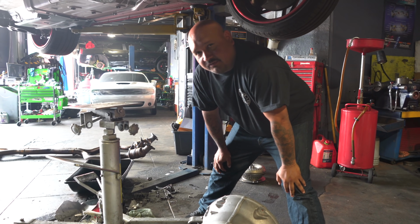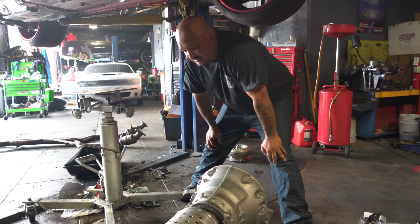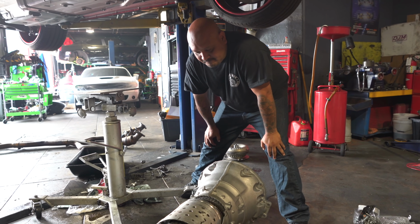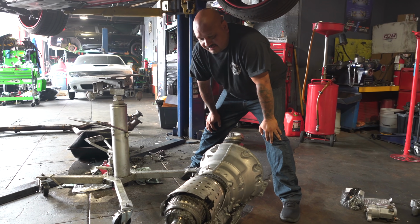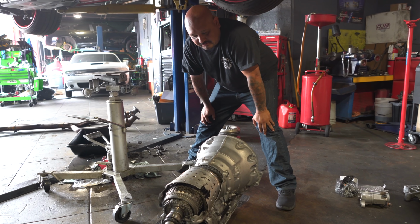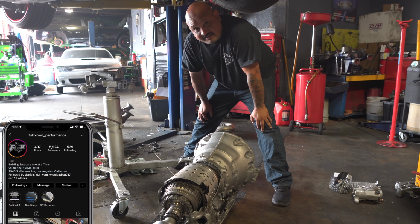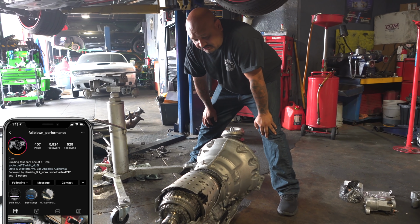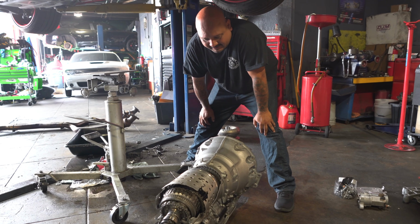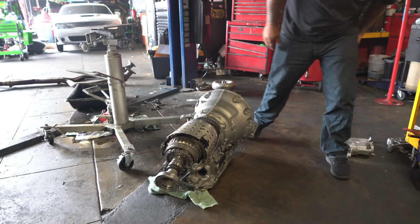So we decided to go a different route. We're going with DMB Auto. We're gonna do their transmission. We reached out to him, and he got us taken care of pretty quick. Obviously, we want to turn this thing around quickly so we can have Tall Guy back on the road again. So again, DMB Auto is the transmission that we're gonna install. See what that does. Hopefully it holds. Hopefully. Man, that thing blew up.